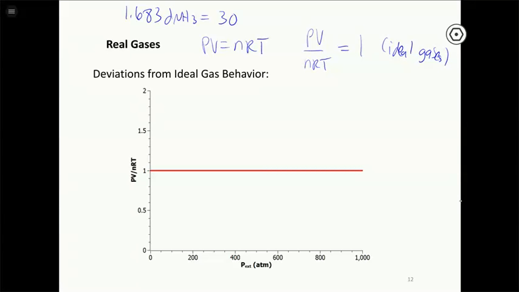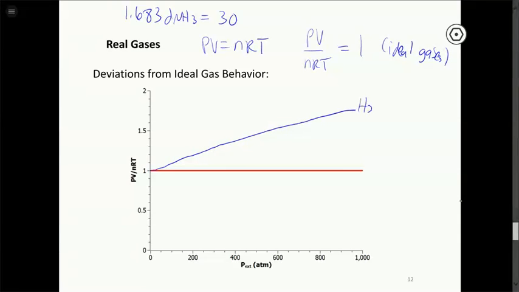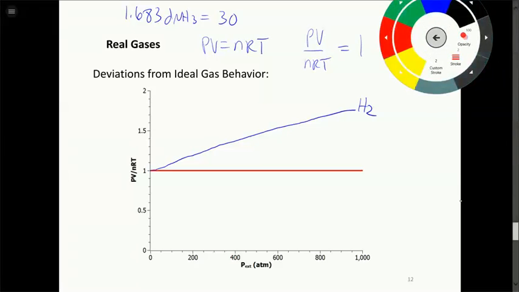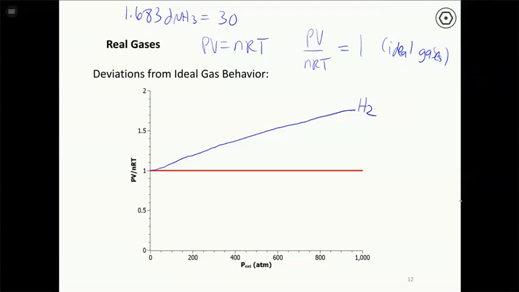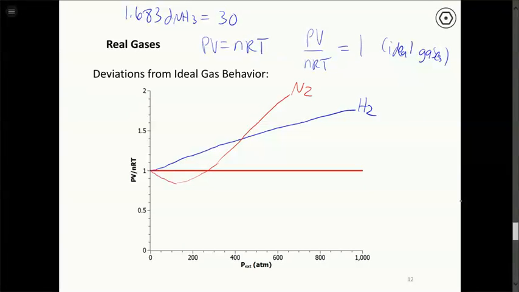So if we had hydrogen, H2, a pretty light gas, you would get sort of a positive deviation like this for H2, where as we go to higher and higher pressures, the ratio deviates more and more from that ideal value of 1. Now we can look at other gases that have slightly different behavior. We don't need to really internalize or memorize these differences, but we want to know that different gases have different behaviors. They're not all the same. So if we had N2, it would look something like this. You would initially have sort of a negative deviation. It would dip down, and then it would sort of go up from there. So in a very qualitative sense, N2 would look like that.